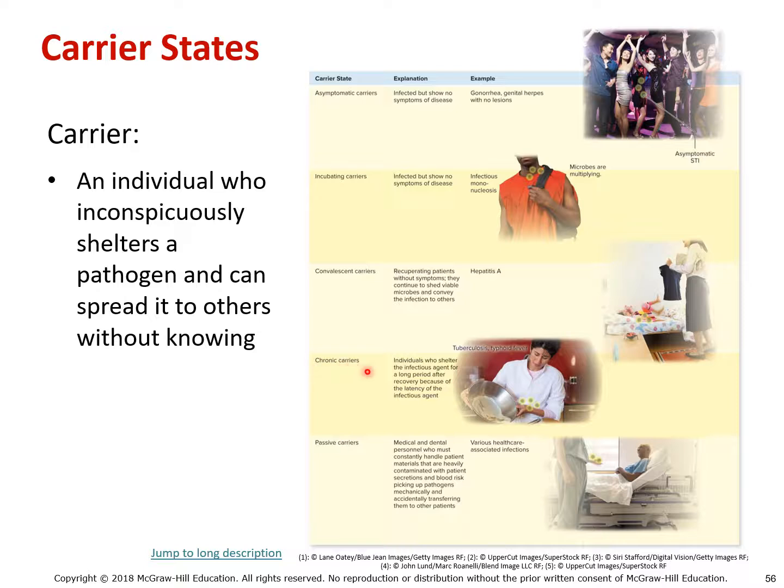We have the chronic carriers, where again they do have the illness but don't have signs or symptoms, and so typically can pass the infection off. But I want to point out with chronic carriers, they are in a perpetual, continual state. So they have the infection, but they do not show signs and symptoms and do not really get better. And so the idea is they can continually pass it. The passive carrier, on the other hand, is someone that never actually becomes infected, but instead picks up the infection and carries it to other people.